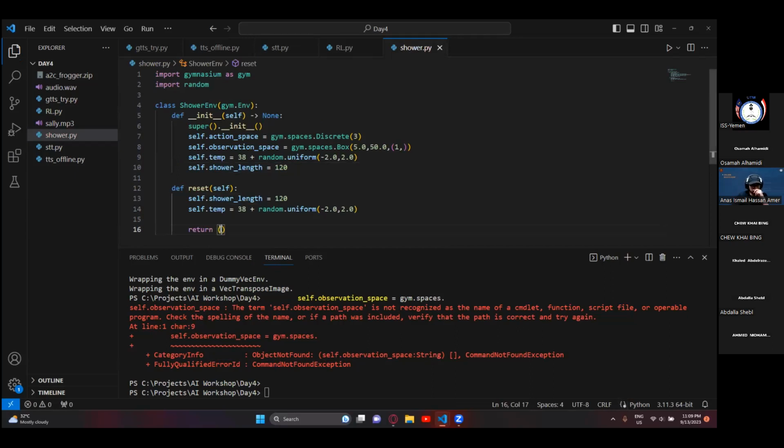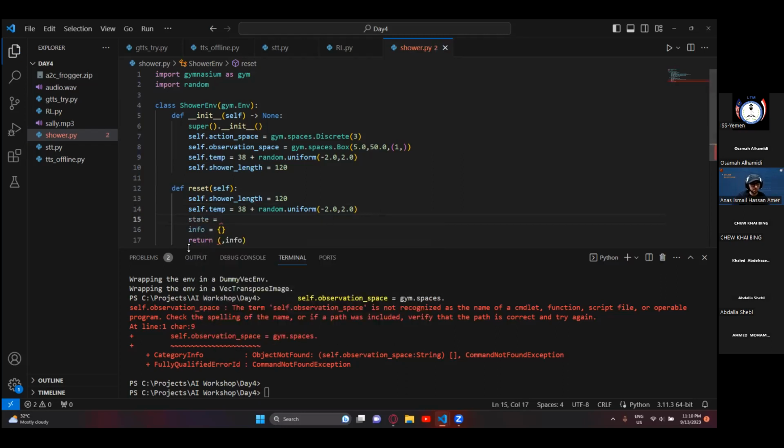The observation in our case is the temperature, and info can just be empty. Info is a dictionary, and we can just leave it empty. For the temperature, for the state, let's say that state equals.